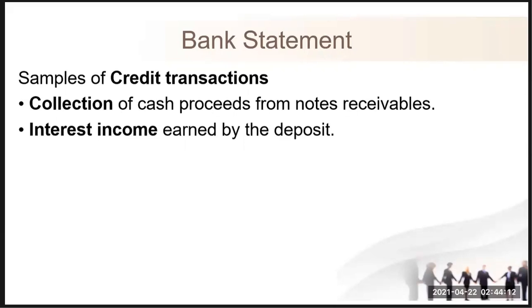So again, to summarize the lesson, we have 3 basic types of bank accounts: the savings account, the current or checking account, and then time deposit. Savings account is one intended to encourage savings. You cannot write checks from a savings account kasi magkaibang bank accounts yon. Current and checking account, yung pwede natin sulatan. Time deposit is a fund maintained with a bank that earns higher interest compared to a savings account, but with a fixed term. The following are the 3 parties in a check: the drawer, the payee, and the drawee.